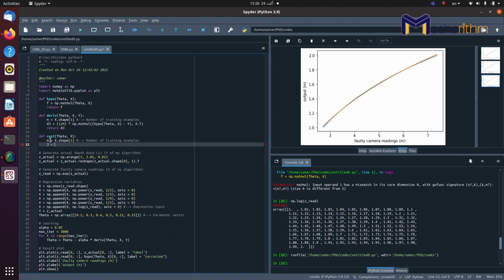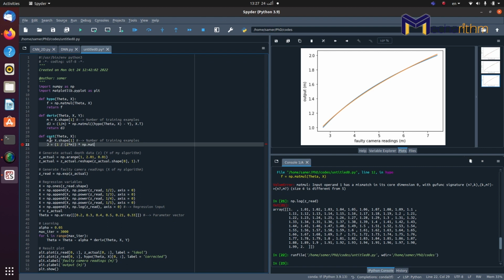So let us just say j is equal to 1 over 2m, and that is going to be multiplied by the sum of the different hypotheses. We can actually maybe do this, maybe.